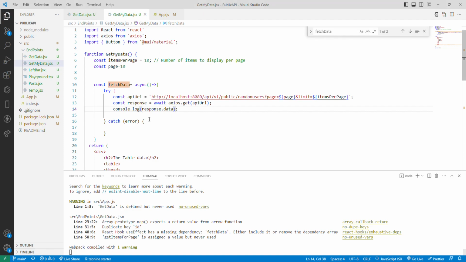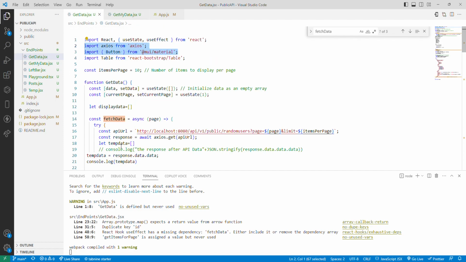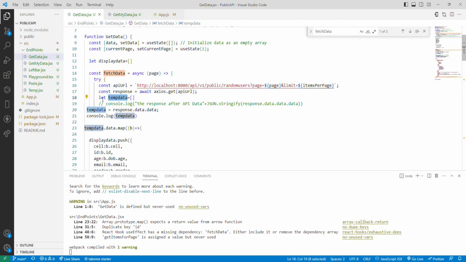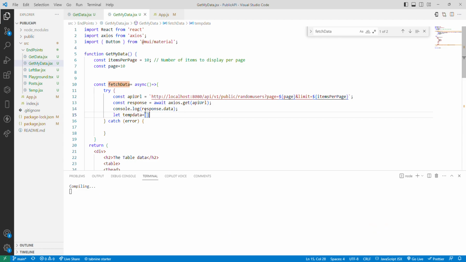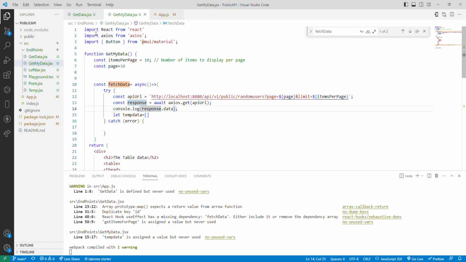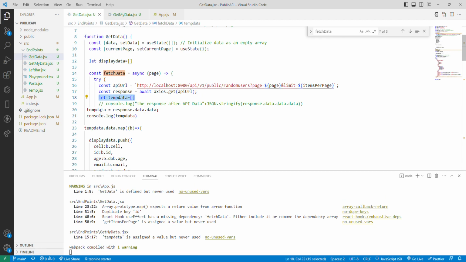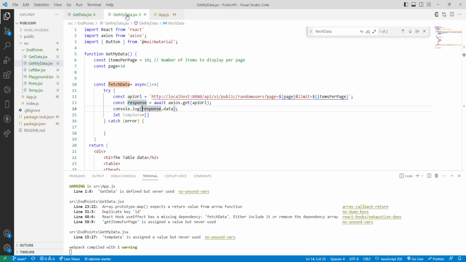Okay, so the next step is my API setting, and I need to load the data. So let temp data. I will take one more temporary variable and I will add it here. Then for that temp data I am going to push response.data.data.